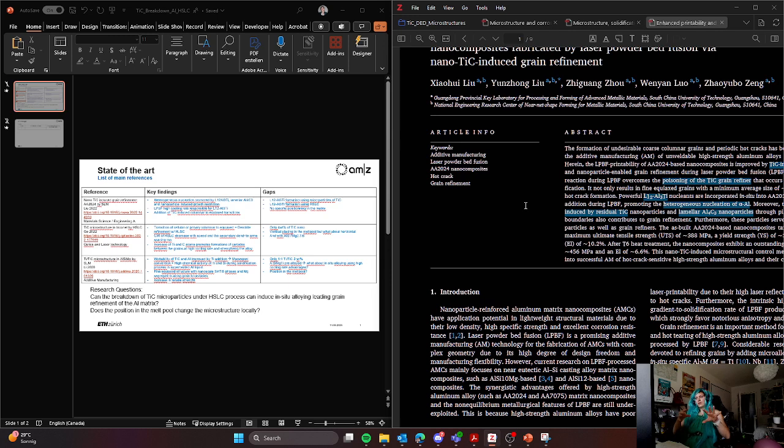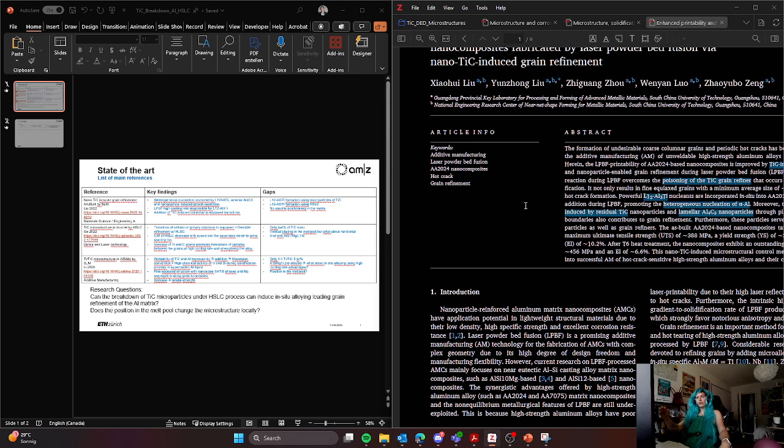But what I want to say as well is that in my project, I don't use nanoparticles. I use microparticles of titanium carbide. I use very big particles in comparison to them, like 1,000 times bigger, insanely bigger, because I want to look at the wear resistance properties. I don't want to make a new in situ alloy. I want to use the titanium carbide for the wear resistance and for the hardness. I want to have this composite fully.